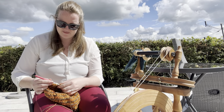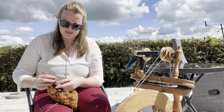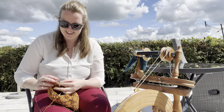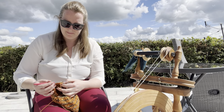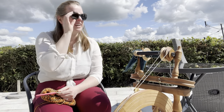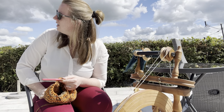I was even thinking — do you know those hats that leave a space for your ponytail? Maybe I could do that, but no, I'll do a regular hat so my husband can wear it too. It's nice to have a couple of hats in the house that anyone can just throw on if they're going out for a walk. Oh gosh, I can hear the bees. There's not many butterflies out — there are two buddleia plants and normally they're absolutely covered in butterflies this time of year, but I don't see any. I see lots of bees, which is good, but no butterflies. Anyone else noticing that?